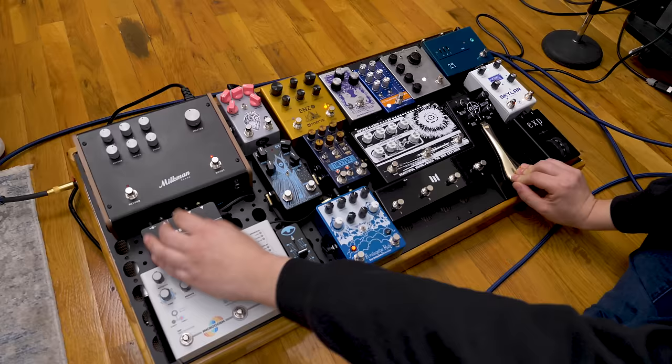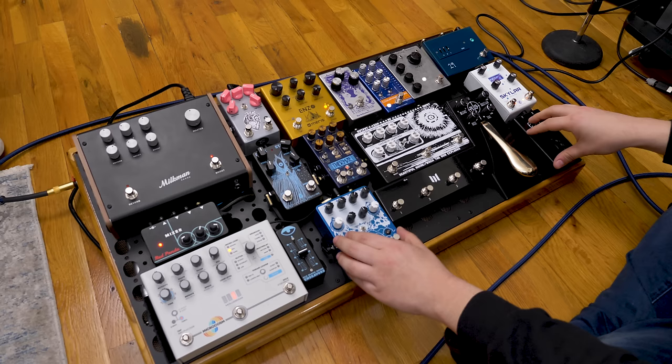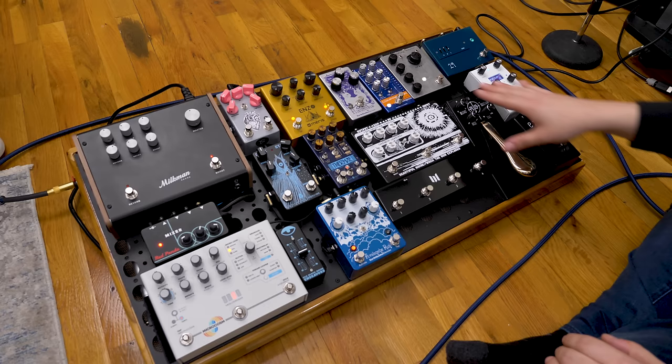So we have a reverb in the effects loop. It's my favorite effect, it makes everything more ambient. So back up a little bit. We've got the expression pedal that gives you more or less reverse delay. Then you have the sustain pedal, which is a really cool design. Whatever notes you're playing, you put that down and it freezes. And then this one's like an ambient gain overdrive. It's a preamp with reverb and some gain control and a feedback loop. It creates some spacey stuff, adding more to the bed.